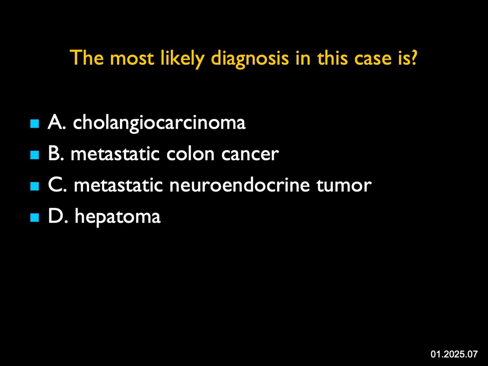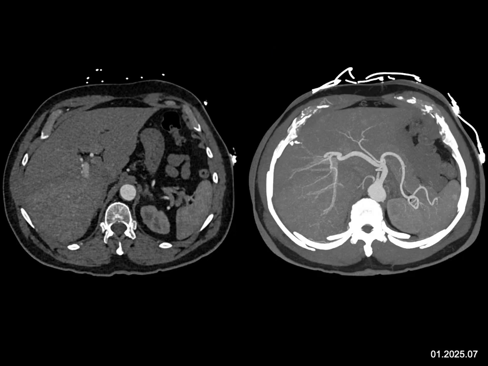The most likely diagnosis in this case is, well, you can see a subtle mass infiltrating the patient's right lobe of the liver. On arterial phase, you can see that there's involvement and early filling of the portal vein, so there's AV shunting. And on the MIP image, you can see some of the neovascularity and the stretching of the vessels. So we're dealing with a tumor that's vascular, though not as vascular as some tumors we're used to.